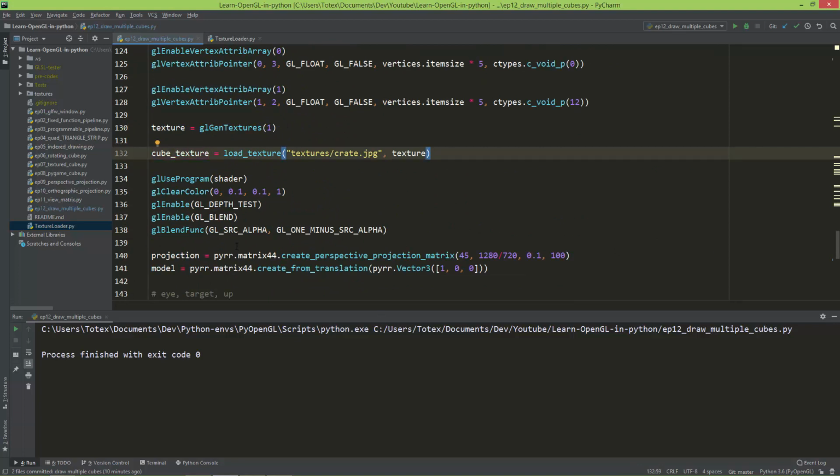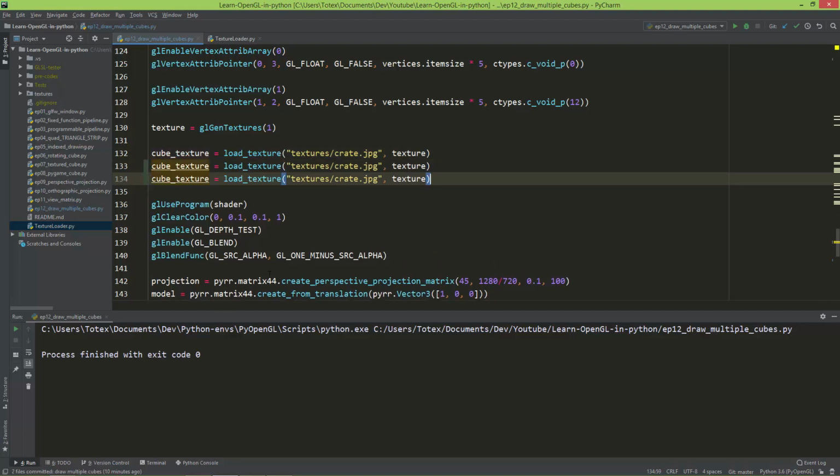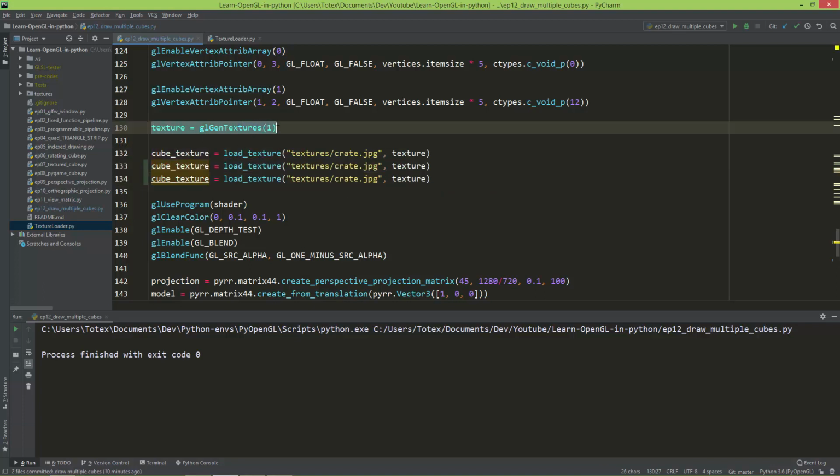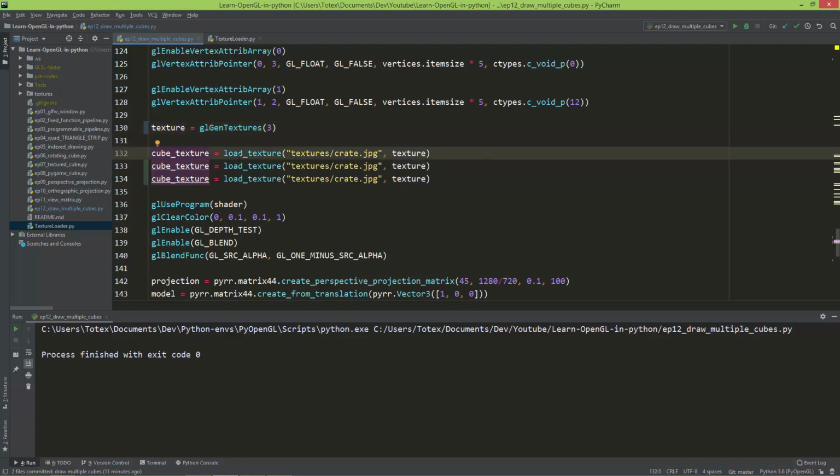So okay, now I can create textures much more easily. I'm just going to duplicate this line two times. Now instead of generating only one texture slot, if you give glGenTextures 1, it will generate only one ID. If you give it 3, it will generate an array of three values or slots. So the first slot I'm going to rename to cube1 texture and index it. To the first slot, which is at index 0, I'm going to store this create.jpg.